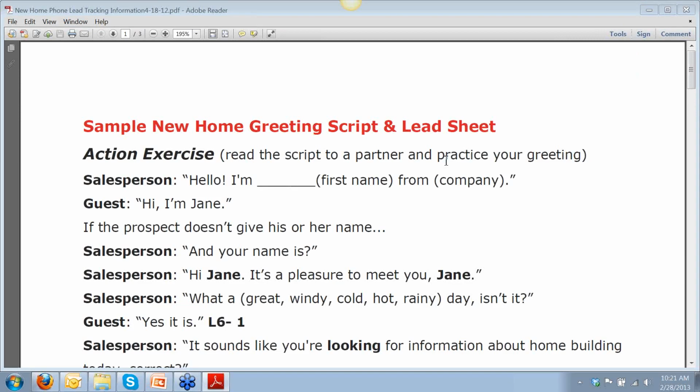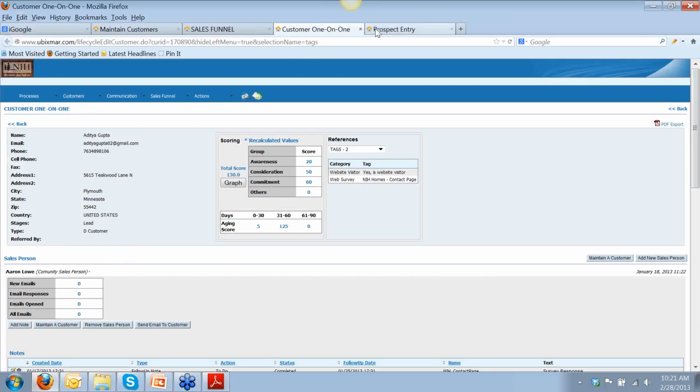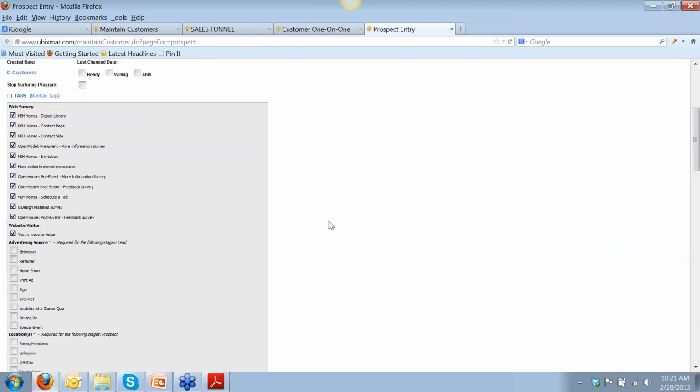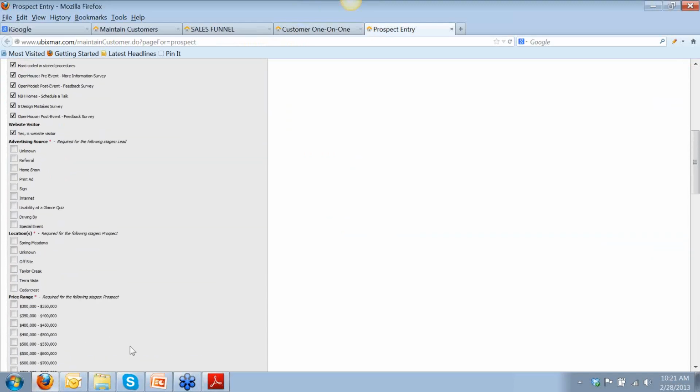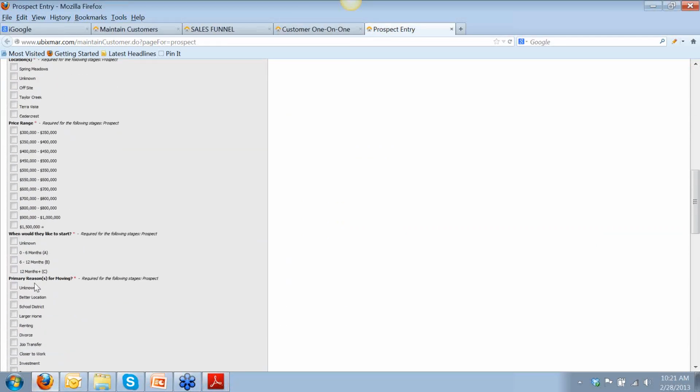So what we're going to do is walk through this process, and then after we do this, I'm going to open up the tagging system in Ubix. There have been some updates on there, but for all of you that don't know what that looks like, this is the tagging system right here. And you'll see that all the information on this page corresponds to everything in Ubix.